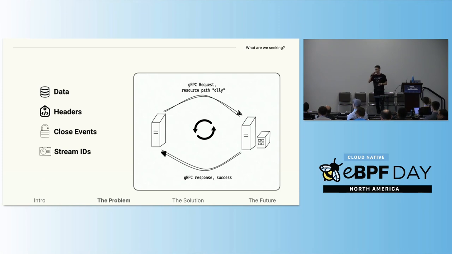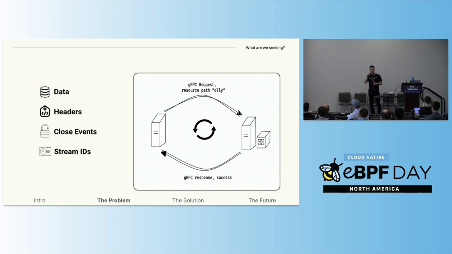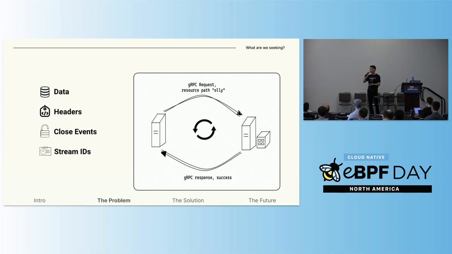And in that communication, what do we really want to observe? We have to see the gRPC data — the most basic part of the protocol, in our case just the resource being downloaded. We also need to see the headers, especially the path header, the resource name. We also need to know when the stream has been closed, which indicates the resource has been downloaded or that there was some error. And lastly, we need a stream ID to differentiate responses if the client requests more than one resource at the same time.